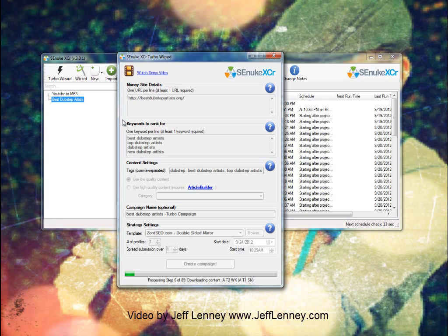And for those of you guys that are a bit more advanced, if you don't want to have to leave your computer on, you don't have to. You can use a private VPN service. You can set it up to run on a virtual server, a VPS, and you can access it from anywhere, run it from anywhere. So you can turn your computer off at night. Myself personally, I let my computer run pretty much 24/7. I reboot it once every 3 to 5 days.